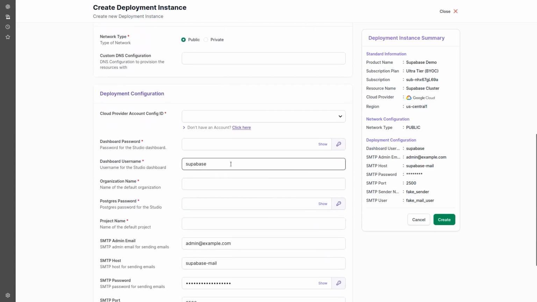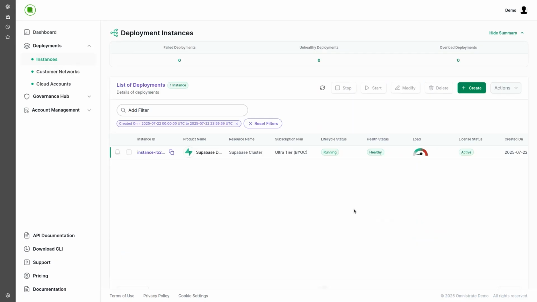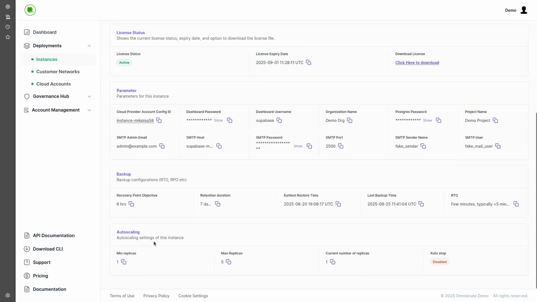Your customer can not only provision the deployments but also update, govern, and manage their deployments from the same portal. For example, your customers can monitor the real-time health and load out of the box to learn how their deployments are performing. They can manage deployments through lifecycle actions, such as start, stop, modify, and reboot. Auto-scaling allows your customers to scale dynamically based on demand. Backup and restore, including point-in-time recovery, is also available.